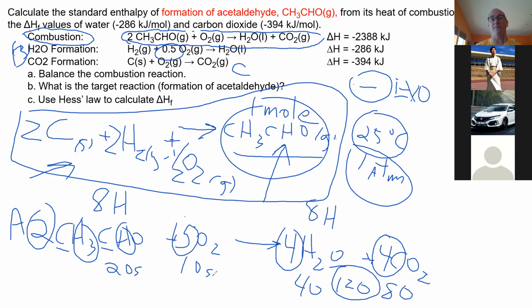You just need to know what forms each of them are in, because you will find with some of these Hess's law questions, you may have to change the state of something. For instance, water may be produced as a liquid in one reaction, but then it's consumed as a gas in another. That means that you have to add energy in there to change it from a liquid to a gas. And that's another reaction. So you have to add that in. So it's important to have the state of each one. You can't just have carbon plus oxygen gives CO2. It's got to be a solid, it's got to be a gas. Okay?